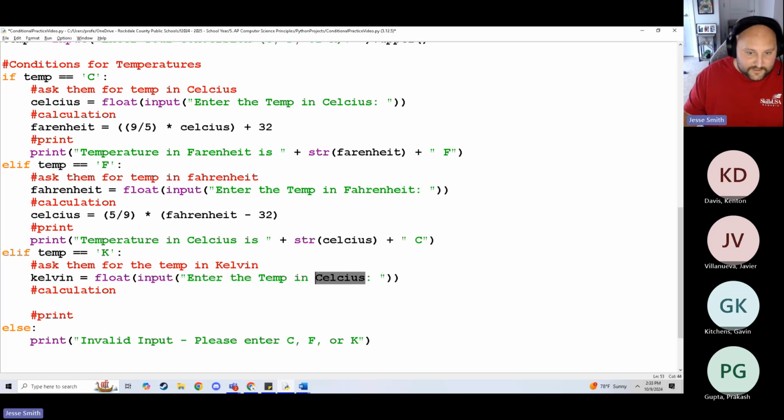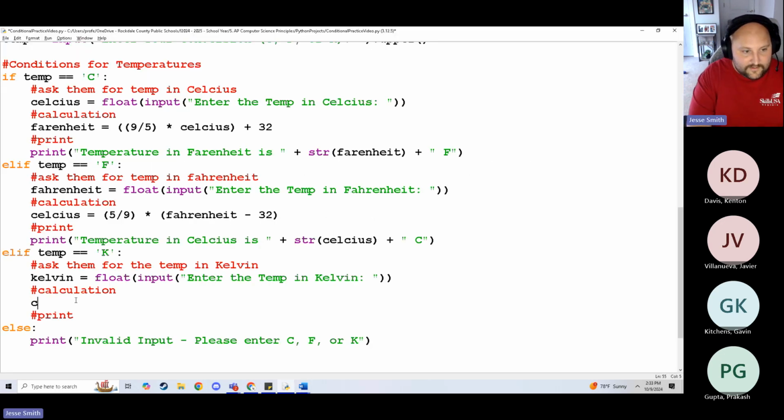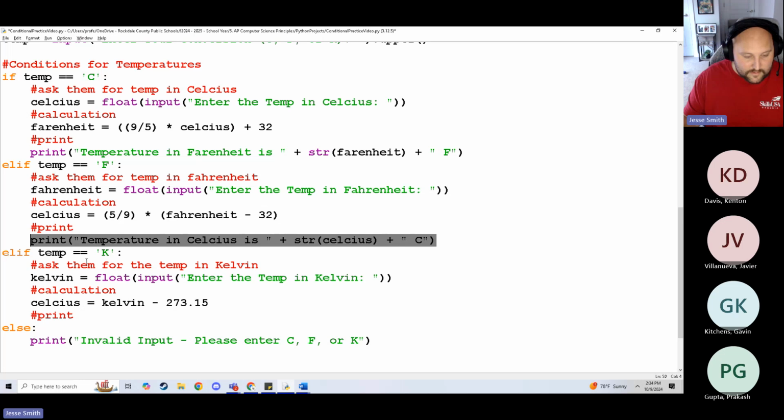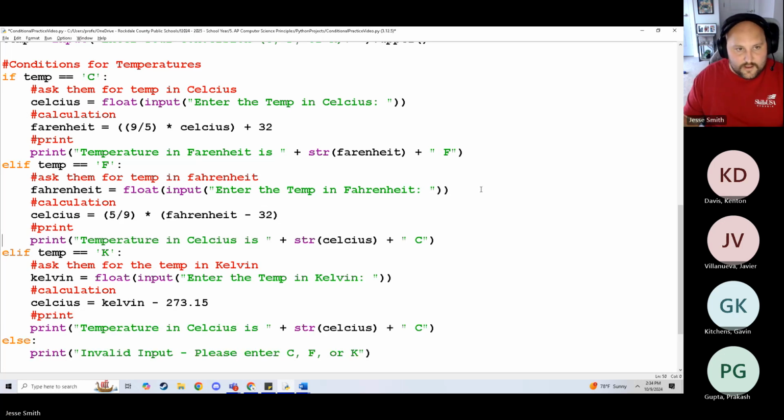Enter into Kelvin. Then the math is Kelvin minus 273, so Celsius is equal to Kelvin minus 273.15. Then I need to print out Celsius. So that's this one. So print that.